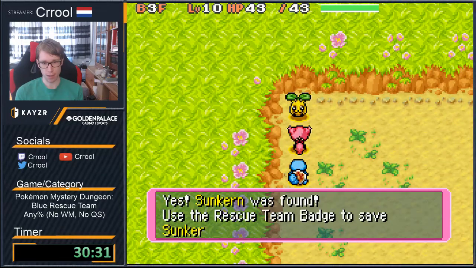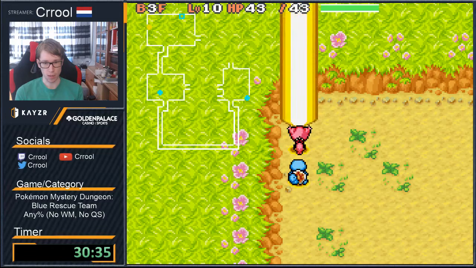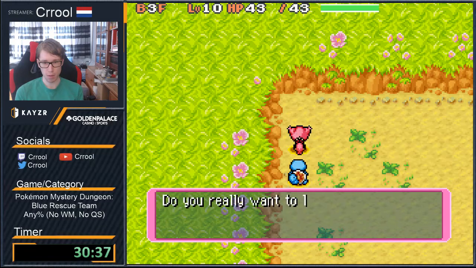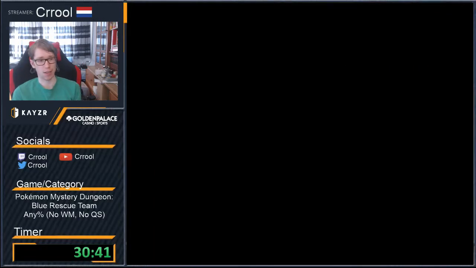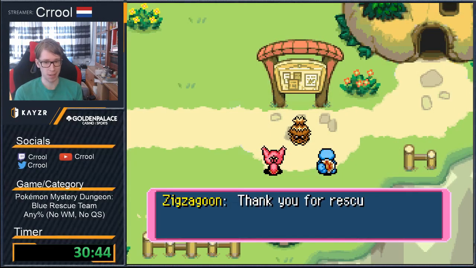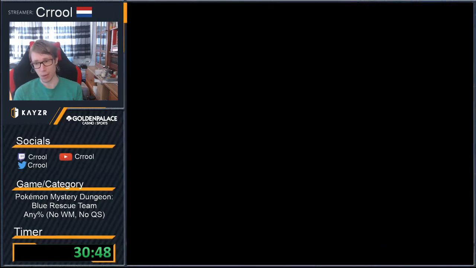Okay, here we go. We get the Sunkern, and with that, we can move on. I lost a little bit of time compared to my personal best here, but I'm actually still ahead of my personal best, so that's kind of cool. I'm about a minute and a half ahead right now, which says absolutely nothing in this game, but it's still kind of cool. Okay, we get another Reviver Seed.